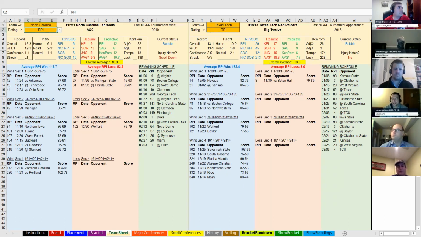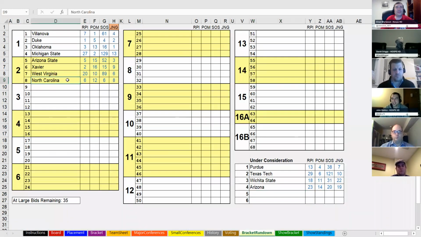I mean, it's a good team. Don't get me wrong. I'll be shocked if we don't have them as a protected seed, but I'm not as sold on Carolina, especially at the 2 line. Yeah, I agree with that. And they're really struggling up front. They're just a lot of guards, and they're relying on a lot of outside shots compared to previous years. Right, and with the Wofford loss at home, I'm having trouble in early January putting a team that lost to Wofford at home on the 2 line. So I do agree that they're not the team that should be there.